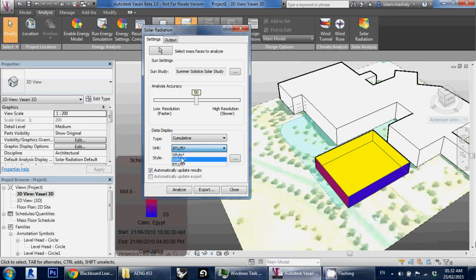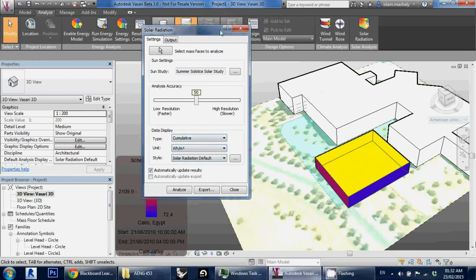The difference between watt and kilowatt is you multiply by 1000, and the BTU per feet square, which is SI units. We're not going to use this, of course. For the analysis, we use either the kilowatt hour or the watt hour. That depends on whether you've made your analysis cumulative or average, having a bigger number, so you have to change this number into kilowatts, for example. But for now, let's make it watt per hour.